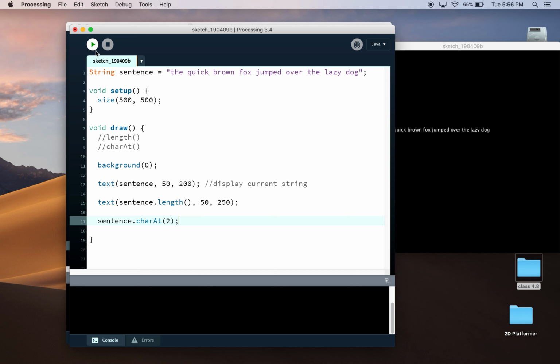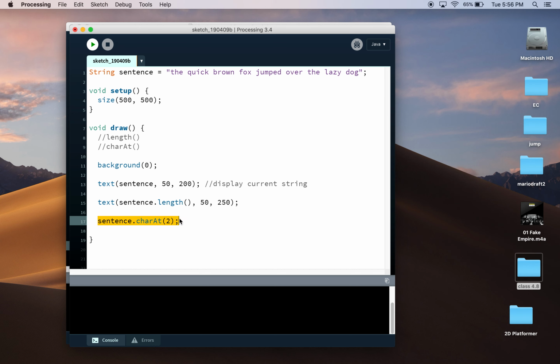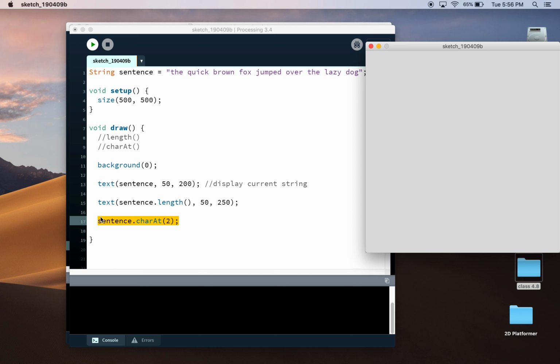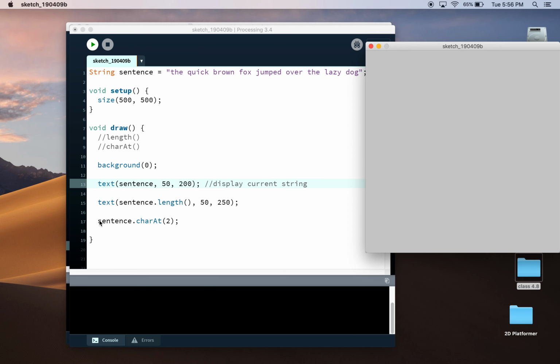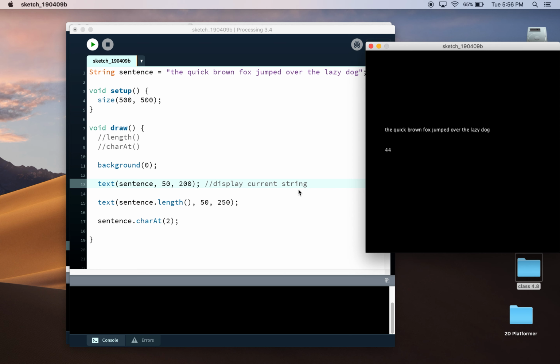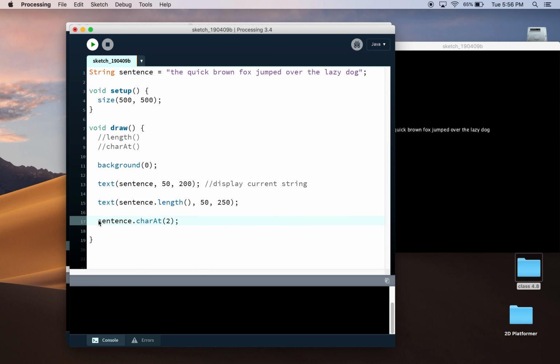Again, this will run, but since this is just the character E in this case, it's not going to look any different unless I do something with it. So same situation, I could say text sentence.charAt(2), comma 50, let's say 300, and it will display our E.